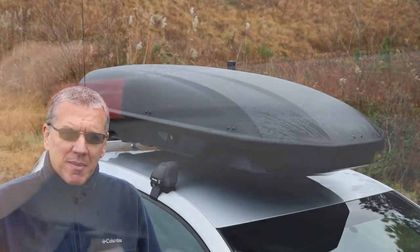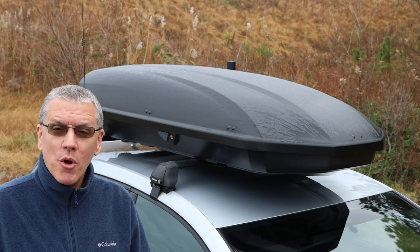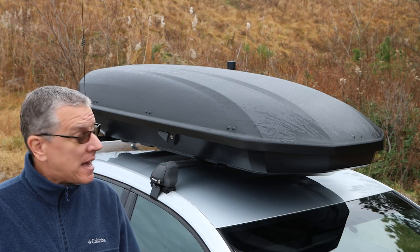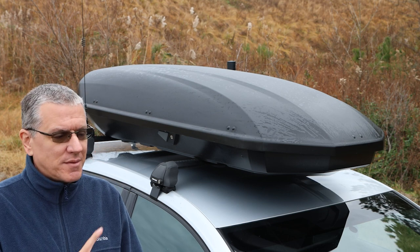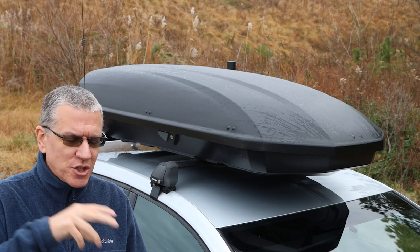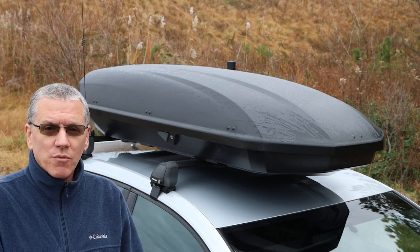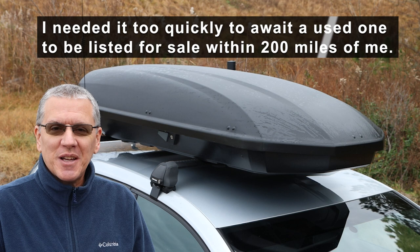So those are the bad things about the box. They're only ugly if you don't know about them — if you know about these problems, they're easily fixed. Just know that you might have to do this if you buy one used on the market, and use that knowledge to your advantage when negotiating a price. I paid way too much for this box, but how was anybody to know — it was a new product and I jumped on it. I was anxious about getting my very first rooftop cargo box and I wanted it to be a good one, and it was until it got wet.